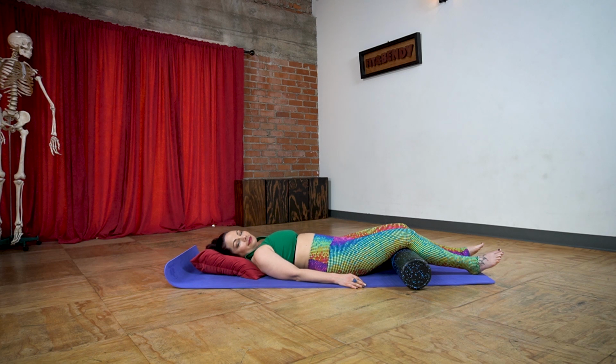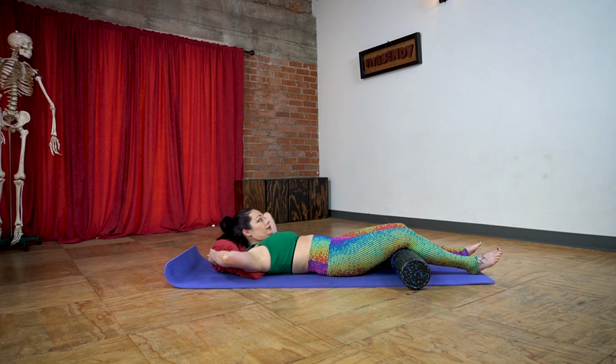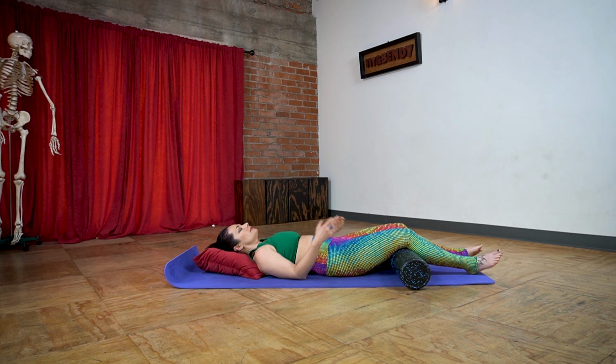Just lay down on your back. You want your head to be supported by a nice comfy pillow. I like to put something under my knees. I highly recommend that, so your back is relaxed and comfortable. Check in and relax as much of your body as possible, especially around your hips and lower back, where we tend to carry all of that tension.